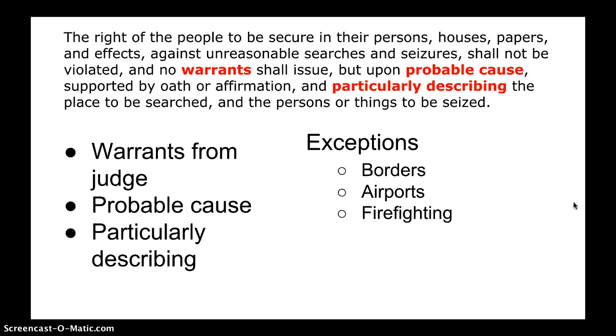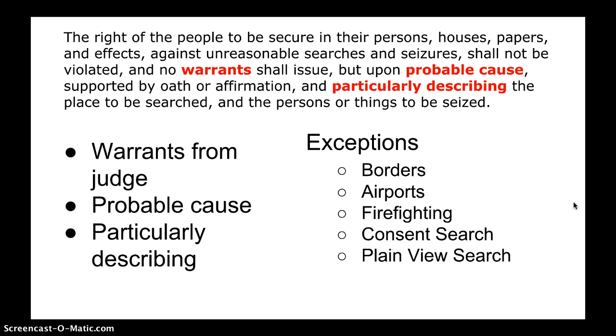Be smart. Firefighting. If in the course of fighting a fire, the police or the firefighters find something that's illegal, that is done in the course of duty and they don't need a warrant. So if a neighbor's house is used in fighting a fire and something illegal is found, too bad for the neighbor, I guess. And consent search. If someone consents or says yes, they allow themselves to be searched, that would be another reason that warrants are not issued.